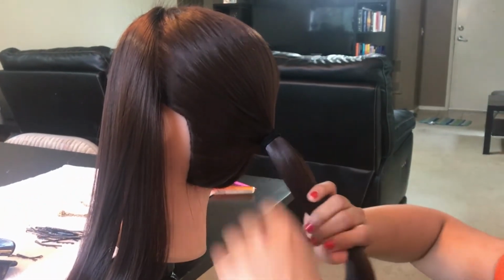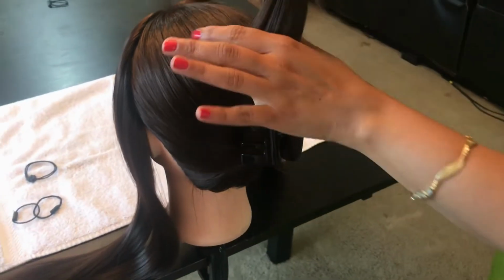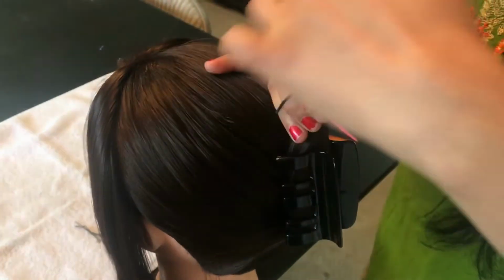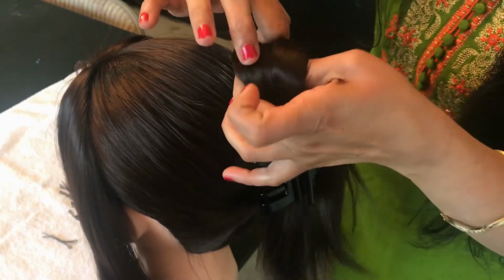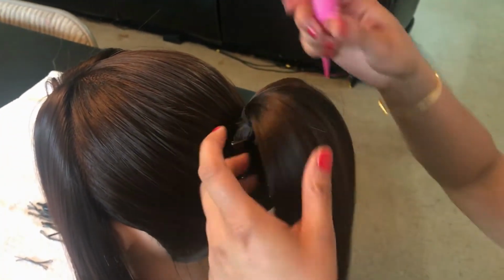Again comb that hair, and now that hair, keep it front to your head and over there put a big clutcher like this. And now over here we have to again make a ponytail, so put a rubber band over here like this. Like this. And again comb that hair and spread it evenly like this.